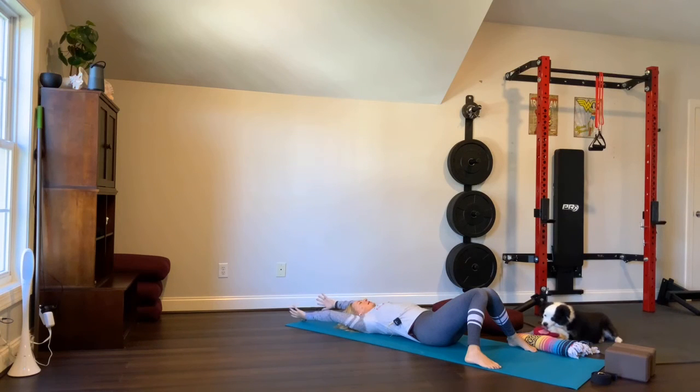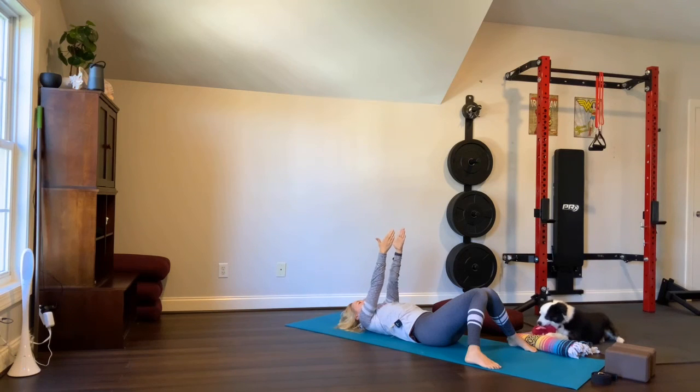Inhale. Sweep the arms straight up, fingertips pointing towards the ceiling, and reach the hands around and grab the back of the shoulders and squeeze. Give yourself that hug of appreciation. Self-appreciation is good. Inhale and reach the hands up, and let's change the crossing. All the things you do, give yourself a hug. Inhale and reach up. And stretch the arms, reach, reach, reach.